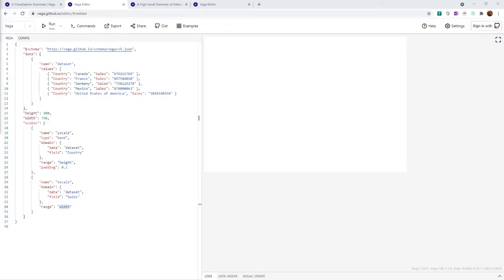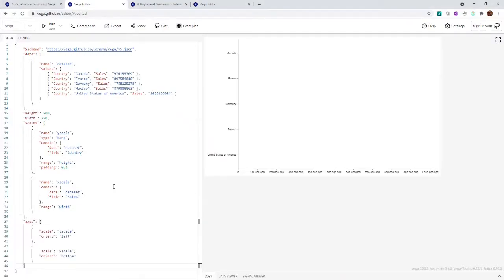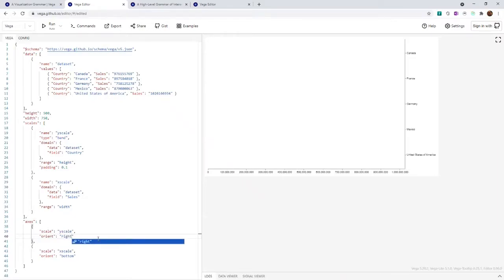So let's do something that actually lets us see that, and we'll add axes. The job of the next step is to convert a scale into something we can read. And here we go. I've created two axes. I've got one that uses the Y scale that we defined, and it orients it on the left. So it puts it over here. I could just as easily say, put that on the right. And Vega will work that out for us.